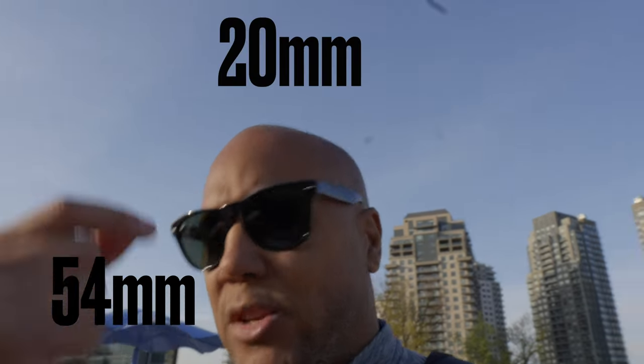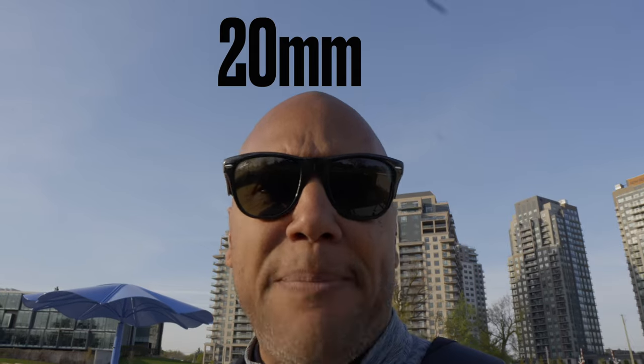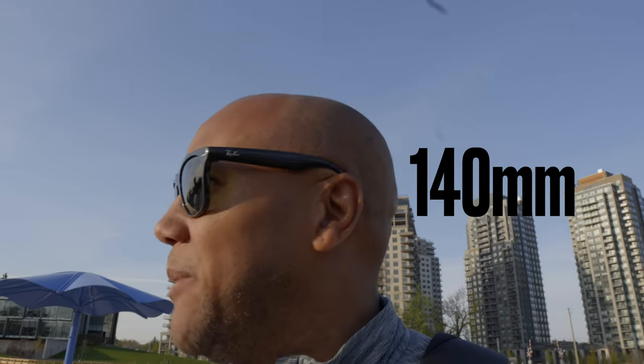You want the numbers? It's the Ray-Ban Wayfarer. Foldable, compact, lightweight, and stylish. They're sweet. 54, 20, 140. Those are the numbers. 54 millimeter lens width. We have a 20 millimeter bridge gap, and we have a 140 millimeter temple arm. And another popular number, 47.8 millimeter lens height.